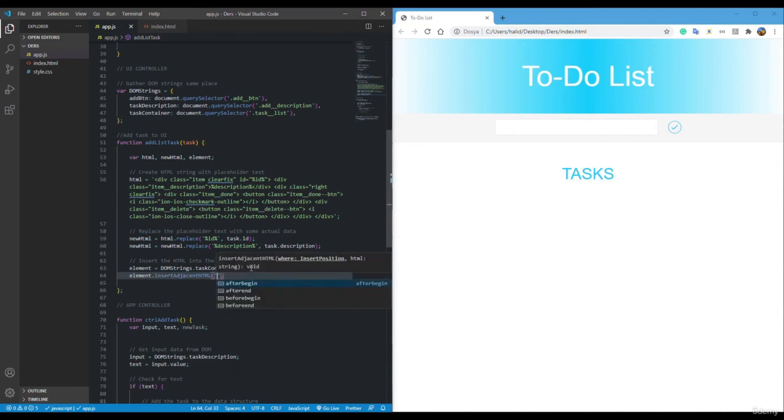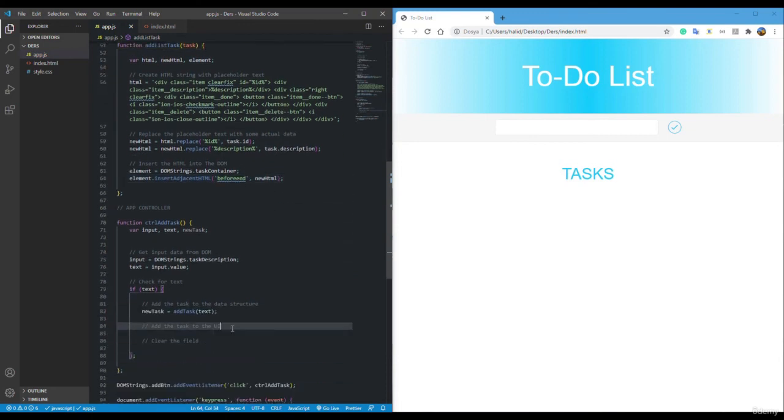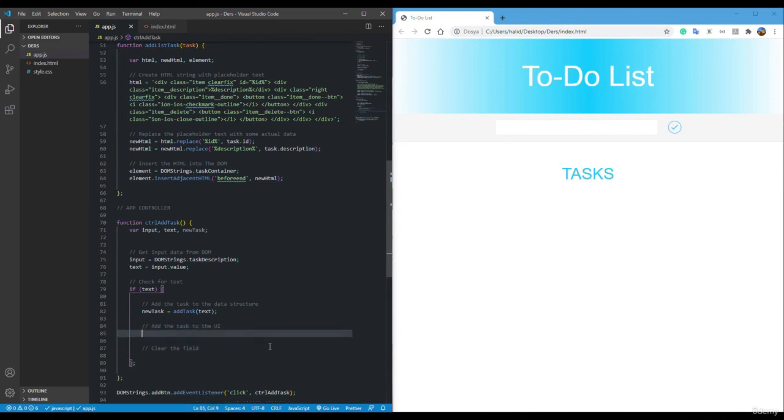First, we should specify the position. It has 4 positions. Ours is going to be beforeend. And then finally, the text that we want to insert as HTML. Bada boom, bada bing, it's done. So let's call it inside the app controller, and we will use the new task as an argument.